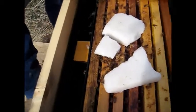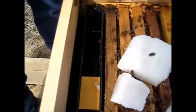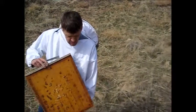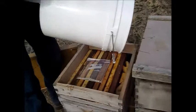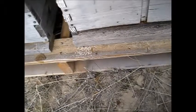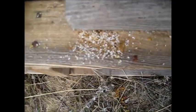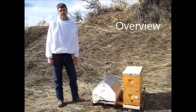The division board feeder we filled up last week — they still haven't consumed all of it. If it's in there much longer it could sour or ferment, so it's best if they pick it up sooner. That's the disadvantage of the division board feeder. I spilled some syrup — you can see it missed the feeder tray, running down the bottom board and out the entrance. That's a way to trigger robbing — try not to do that. And next door we have maybe a sign of robbing: there are little bits of wax which indicates there may be some robbers in there uncapping the honey.